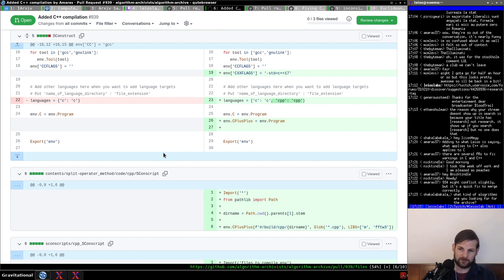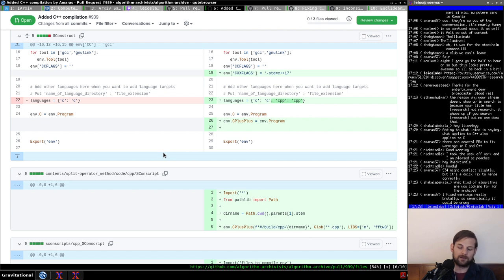So what kind of algorithms are you looking for in the archive? So the algorithm archive is also called the arcane algorithm archive, in that what we're really looking for are algorithms and stuff that are not properly covered in other texts super well. So like sorting and searching, we can put that in the algorithm archive, but what I really focus on are things like the approximate counting algorithm, or like the split operator method, or things like this, which are a bit more difficult or not as discussed in other places.